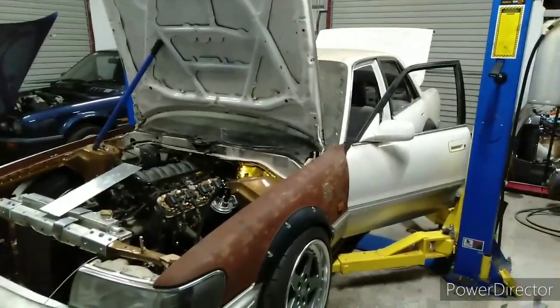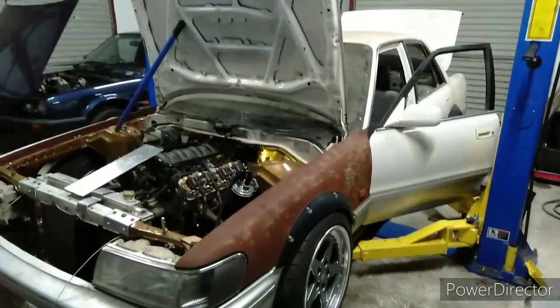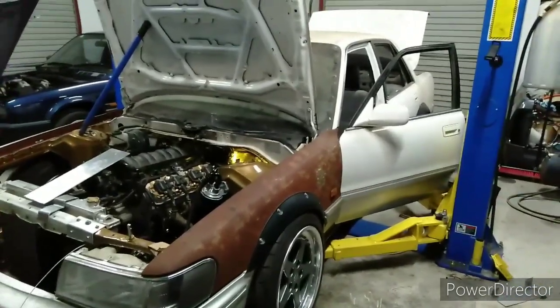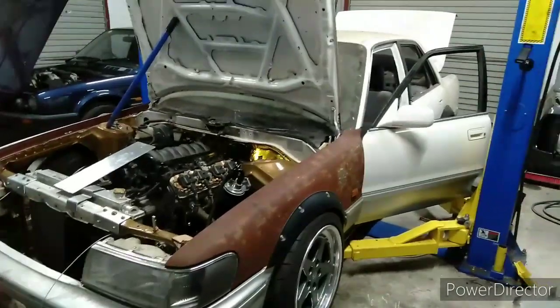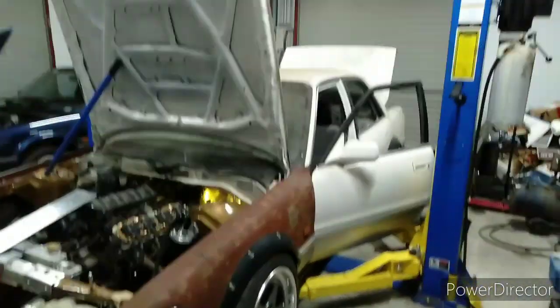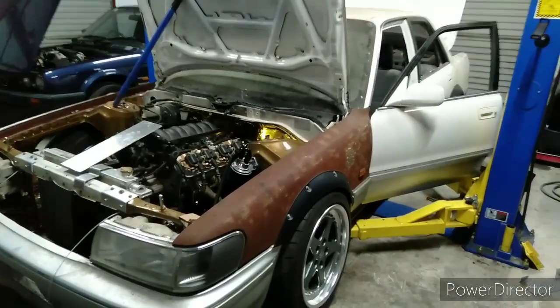Alright, this is just a video for anyone who cares. We're doing a bit of a project here. It's a 1992 Toyota Cressida and we've put an LS1 in it with a T56 manual gearbox. Thought I'd just do a little tour around it so you can see how the build's going, and once we fire it up and get it running on the track, I'll record a few more things for anyone who needs help putting an engine in these things.